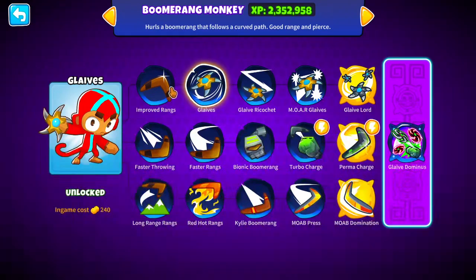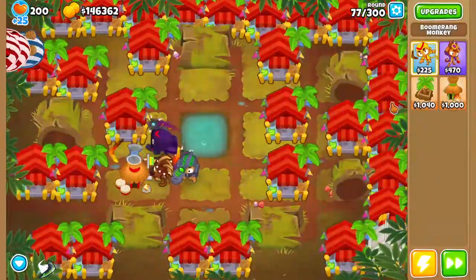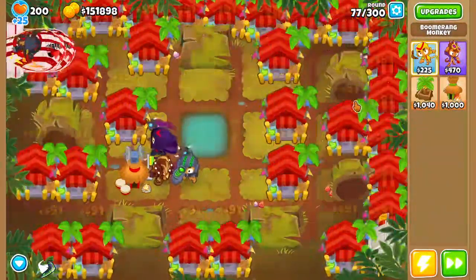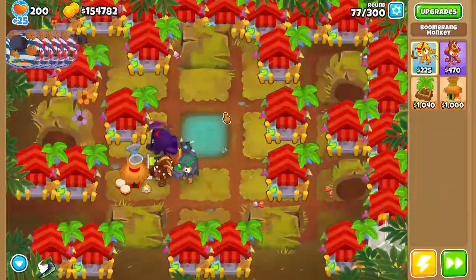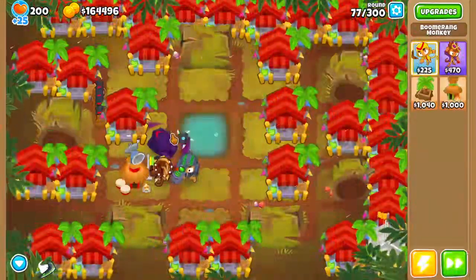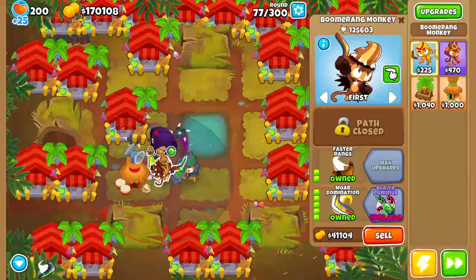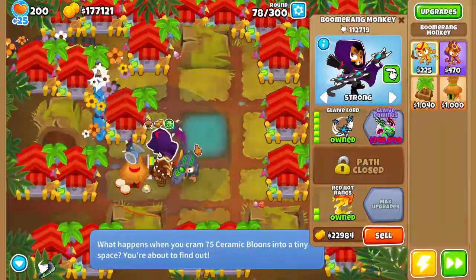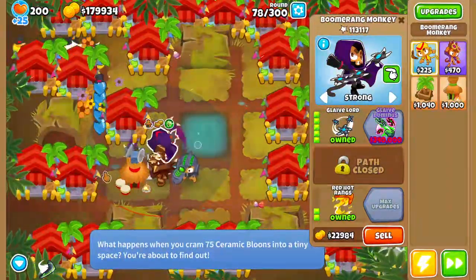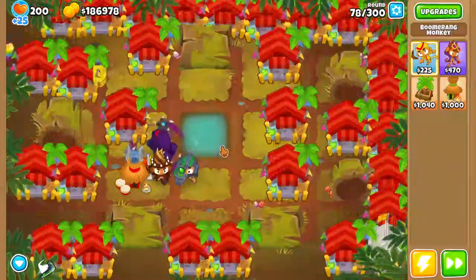And I think the cost path we should go for is a 240 boomerang monkey, a turbocharge. That is the way we can spend the most amount of money possible on the boomerang paragons. And in case you're wondering, I plan to upgrade this boomerang monkey, the Glaive Lord, to the Glaive Dominus, because I think this is the best located monkey for the job.